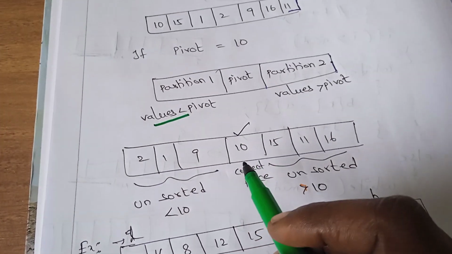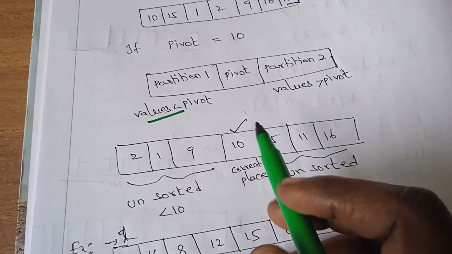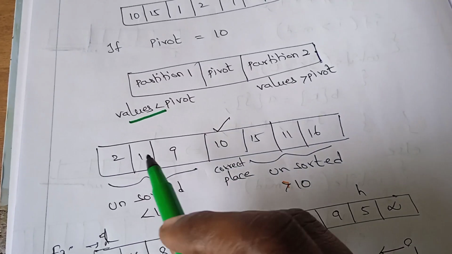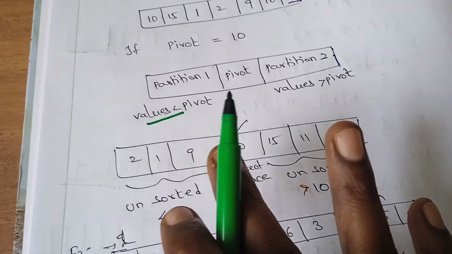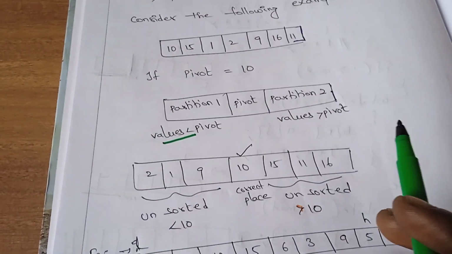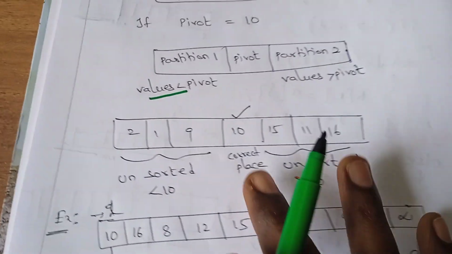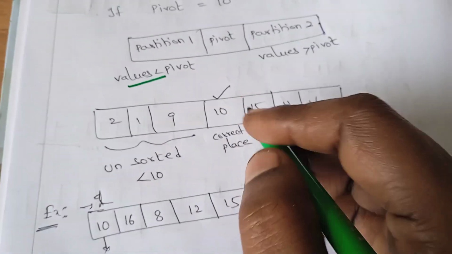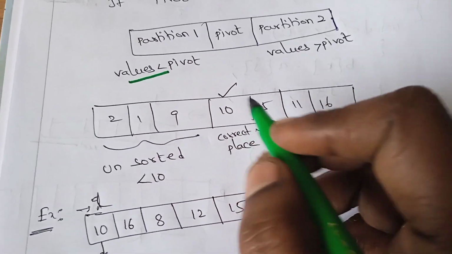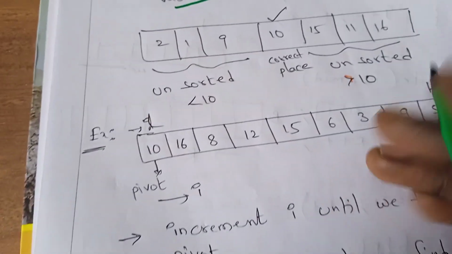So the first procedure in quicksort is to find the correct place of the pivot. That means the list will not get sorted in the first procedure; we will only find the correct place. Second, we'll apply divide and conquer to sort the elements. Now, how to find the place of the pivot will go something like this.